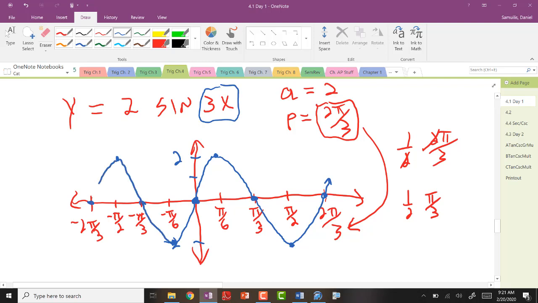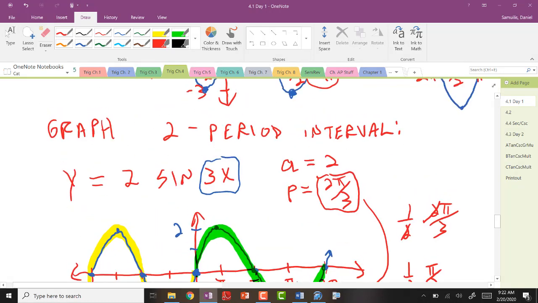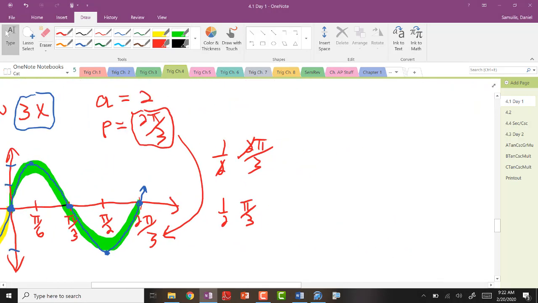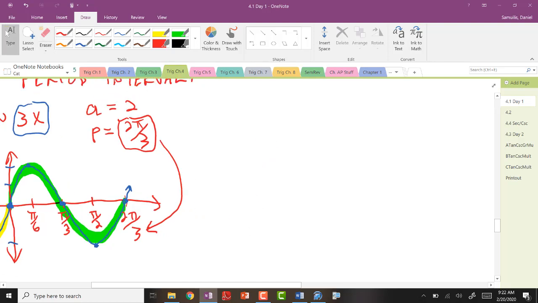But really what you have to understand is sine. There's a sine, top bowl, bottom bowl. And then there's another cycle. There's another one. Top bowl, bottom bowl. There are 2 cycles. Okay, 2 periods, sometimes said to be 2 cycles. Graph 2 cycles. All right, and I'll mention that when we do this.